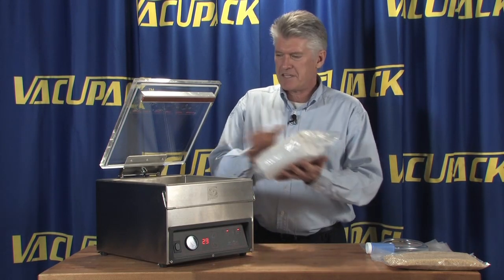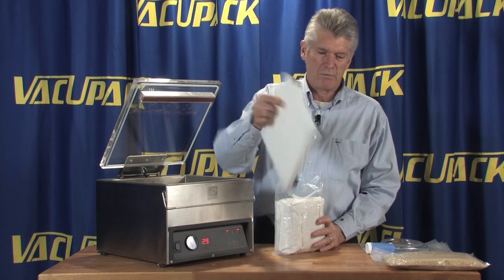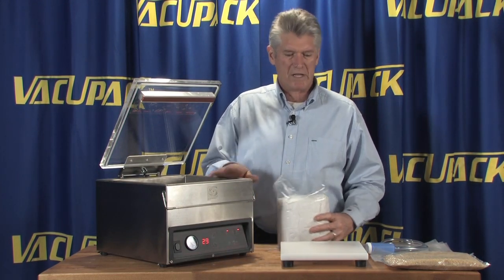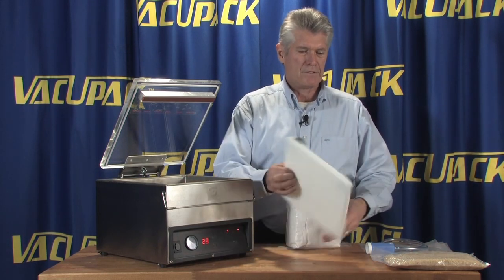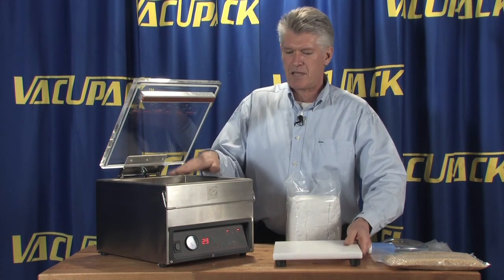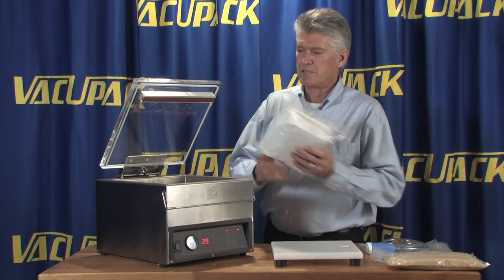Now, because of the thickness of this product, you're not going to be able to close the lid if we put it in there. So we're going to remove the plate that is in the Sammic, and the Sammics just come with one plate, and it's kind of interesting that if you leave it with its feet up, it gives you one level, and you can turn it upside down and have another level. So you can change the depth of it using just one plate. So you have a few less parts and pieces to lose or misplace.